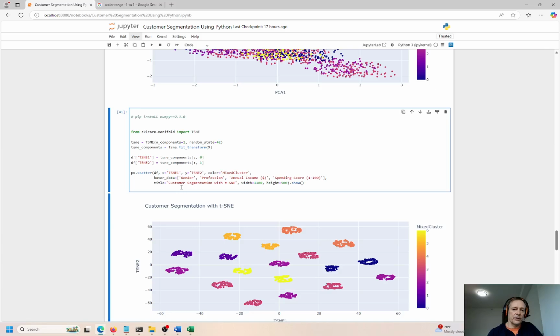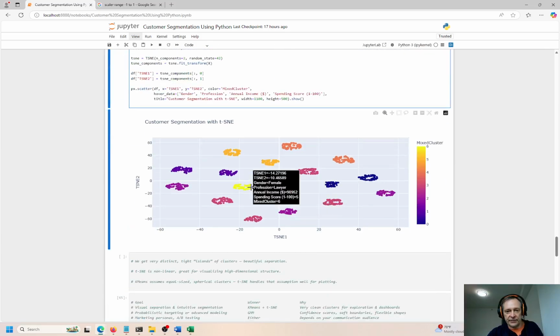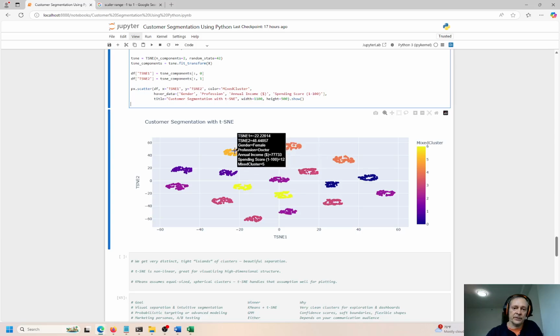Now we know who we can target, right? We made that customer segmentation, and we know which customers fall into which buckets or which clusters, right? So these 2 are actually the same cluster, cluster number 6. These 2 are actually separated, but these belong to the same cluster, so we can combine those. And this is cluster 4 and cluster 4, but everything is parsed out and separated, so it's very well defined.